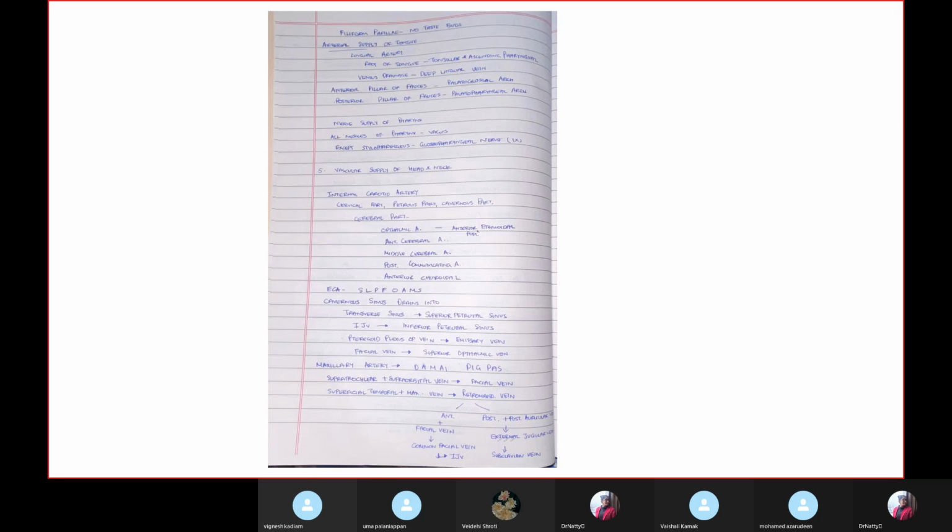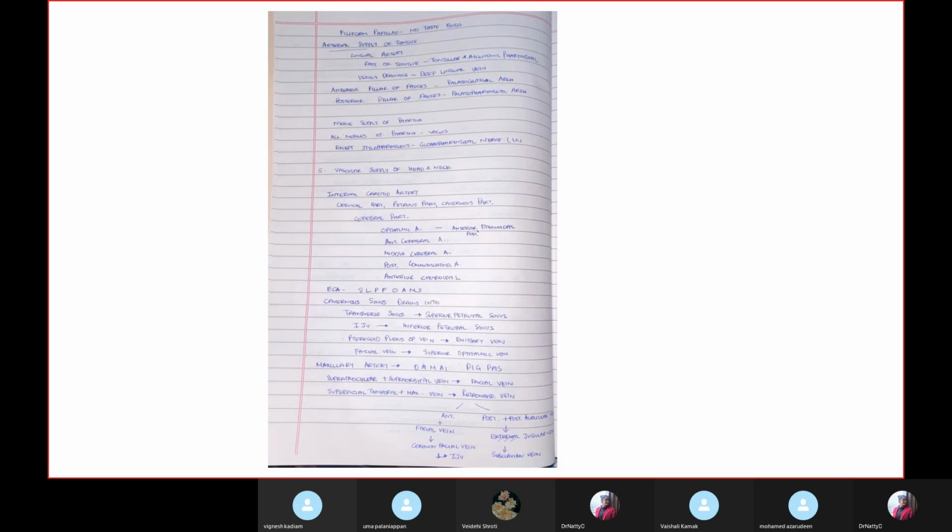So internal carotid artery, we have cervical part, petrous part, cavernous part, and the branches. In the cervical part there are no branches, but in the petrous part and cavernous part, the branches are not very important. The cerebral part, the branches in it are important, of which the ophthalmic artery is very, very important, because we always get confused. The facial structures, almost all the arterial supply is mainly by the facial artery. Facial artery is a branch of external carotid artery.